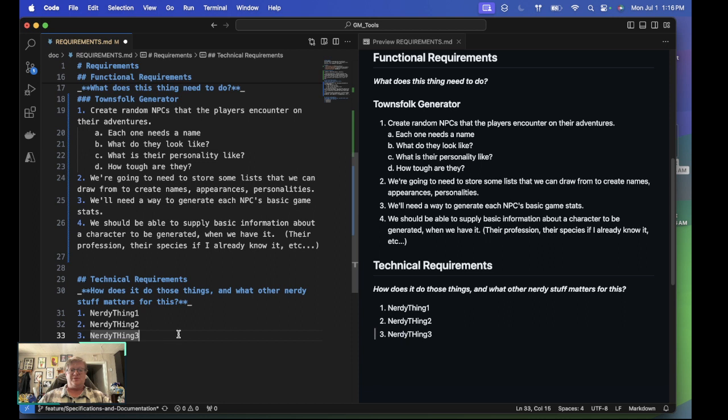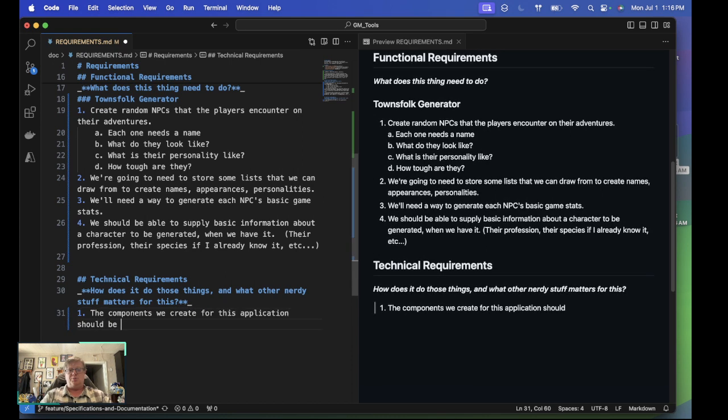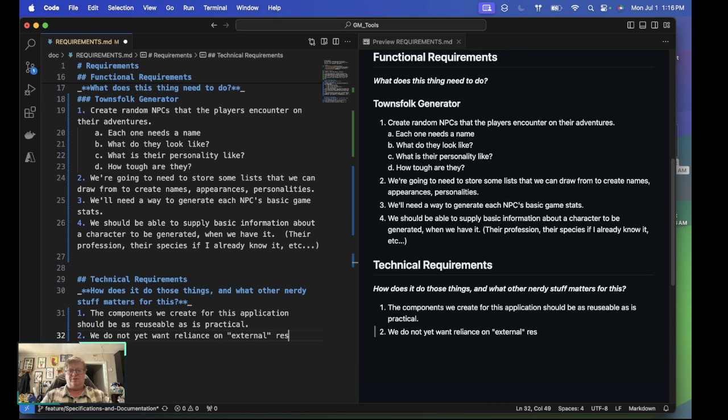Now, technical requirements. 1. The components we create for this application should be reusable, as is practical. 2, we do not yet want reliance on external resources like databases, AI models, or anything like that.